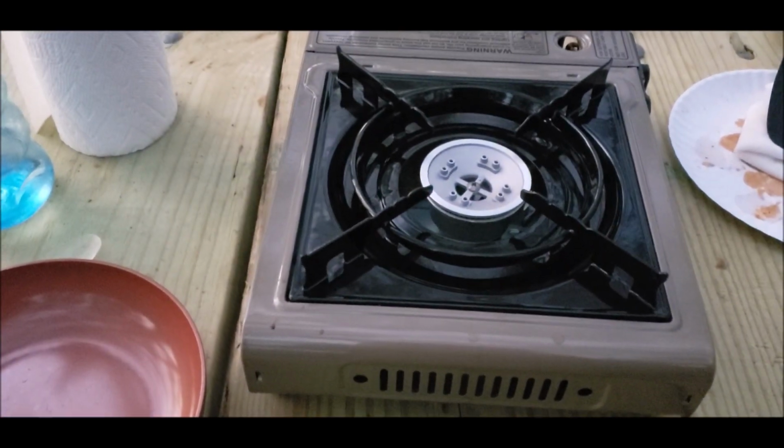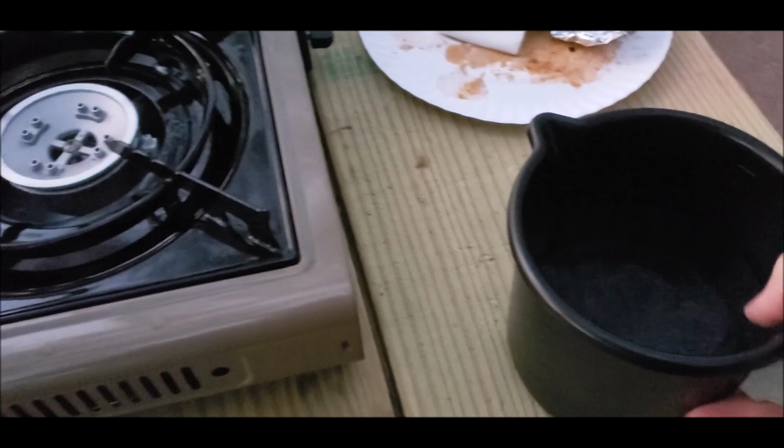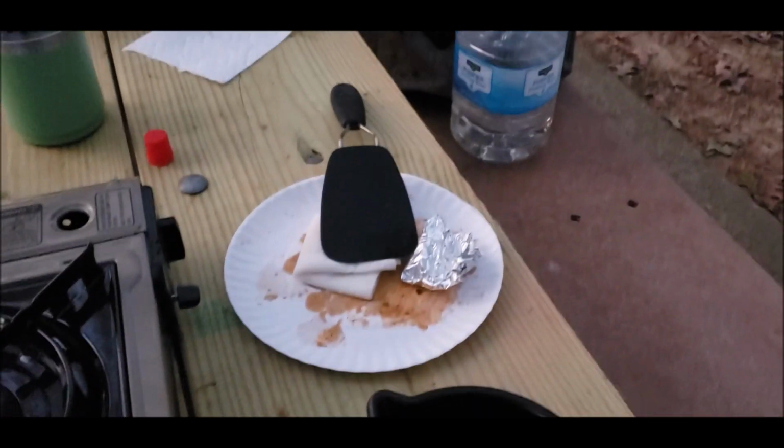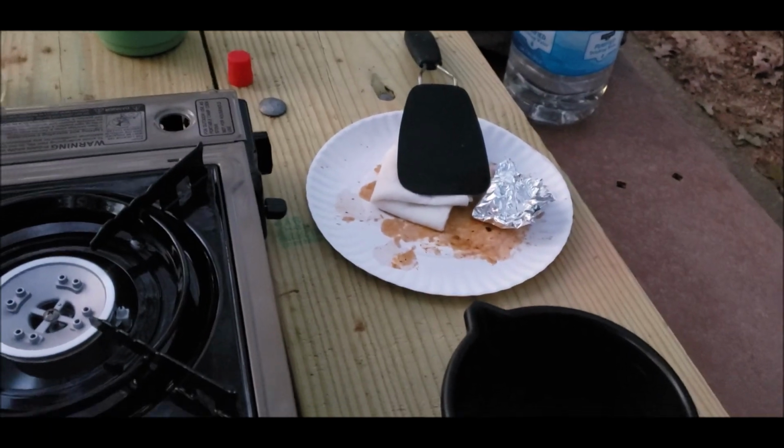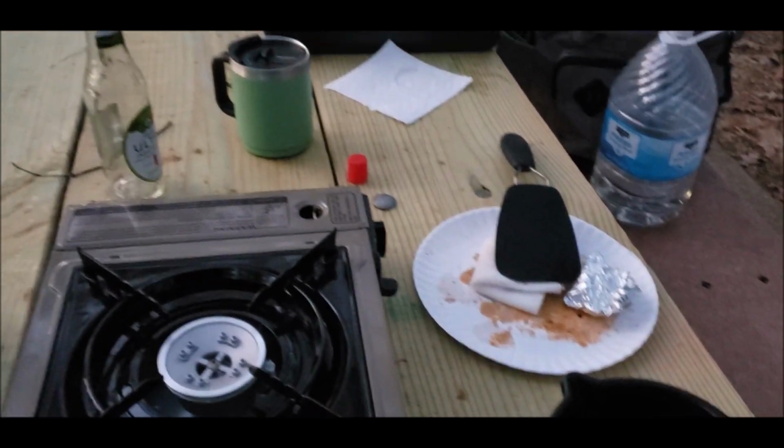Let this cool down so I can put it away. Let that cool down a little bit more so I can pour it back in the water and throw that away. Oh, I gotta clean that too. The spatula.